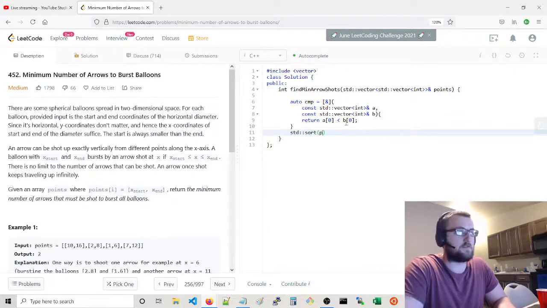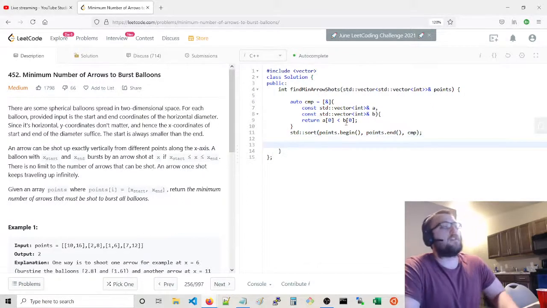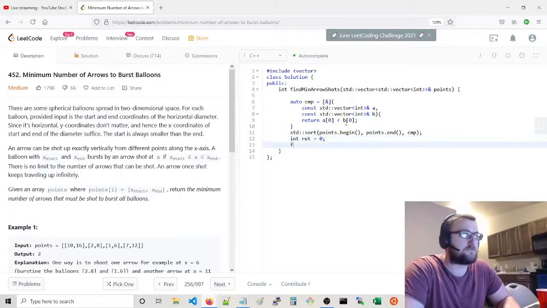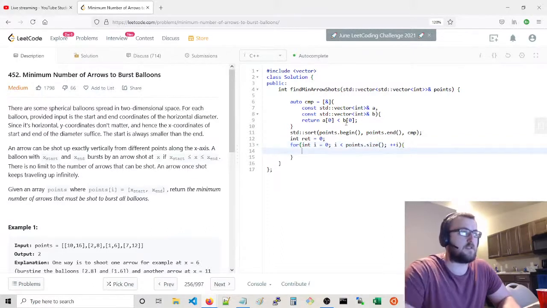And now we can sort these points. And then I'm going to have a count, or ret, 0. And we're going to return ret at the end of it.